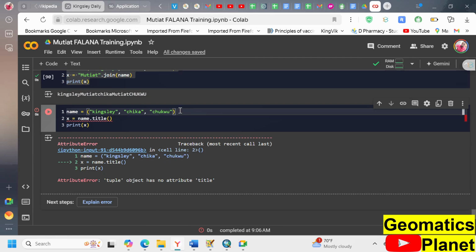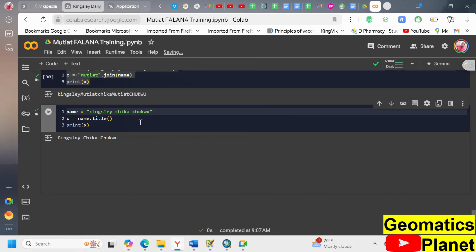Oh, I saw what I did wrong. This is in a tuple, so let's remove them from the tuple. Put everything here as the same thing. So I'm going to remove this one, two, three, four here, and then I am going to run it now. And then you see that each of the letters comes as a capital letter. So that's how we use title.